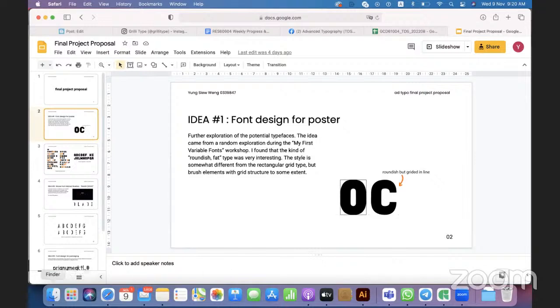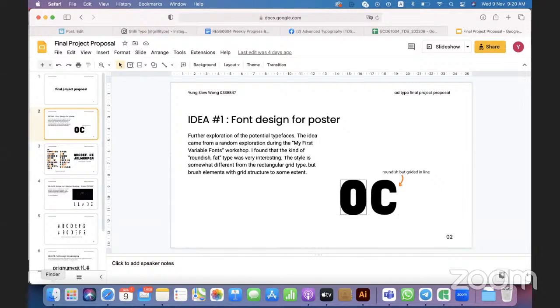This goes to everybody. They're going to look at your typeface and wonder what it is being designed for, right? So when I just now asked you what this is being designed for, and you just said, oh, it's posters, that's going to cause you problems. Because what posters? Which type of posters? Who's going to need this typeface? You need to be specific. You can't just say, I just want to design it for posters. You follow what I mean? So you need to be a bit more detailed.